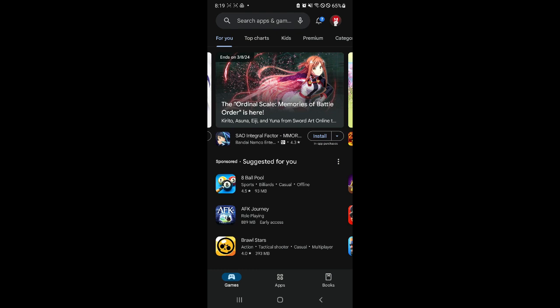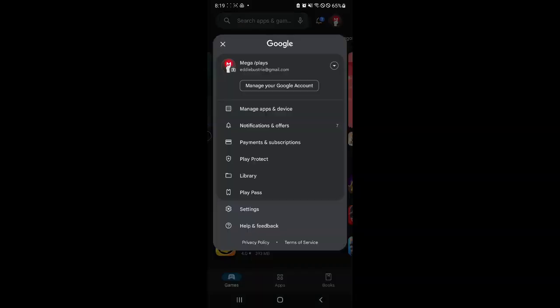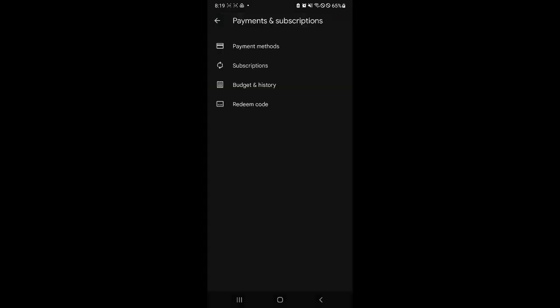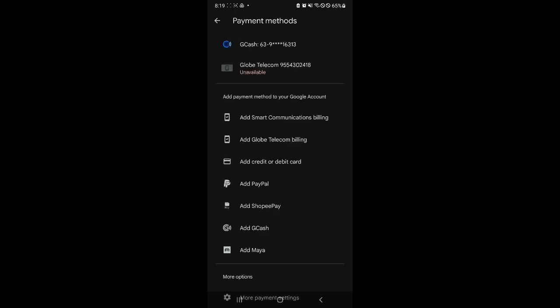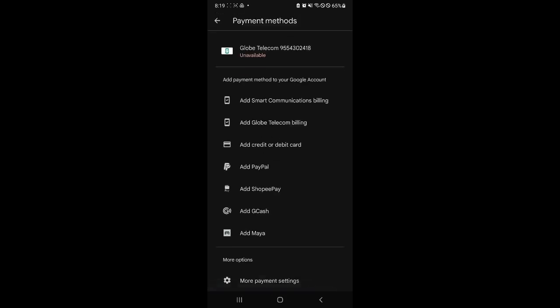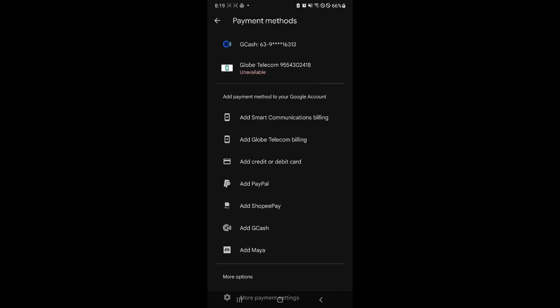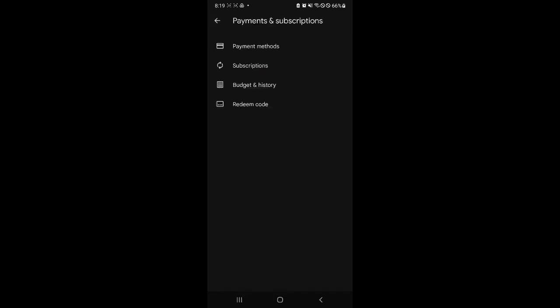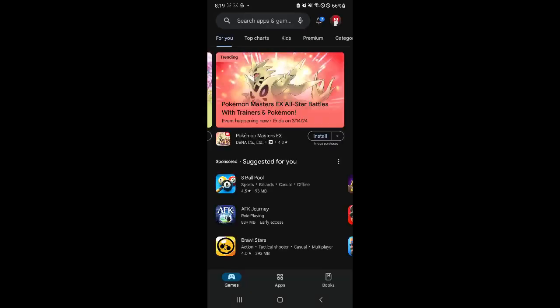So all you need to do is go over here on your Play Store and use whatever account that you are using on your CODM mobile. After that, go over here, open your profile, click on payment and subscription, click on payment methods, and in this section, this is where you should be able to find your Gcash option over here. You could add your Gcash over here, or you could remove Gcash from your payment methods as well. And just like that, you will be able to use Gcash for your CODM payments, or you could remove it either way.